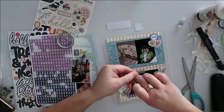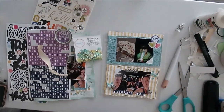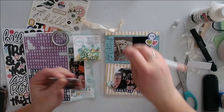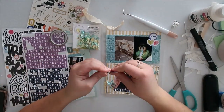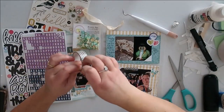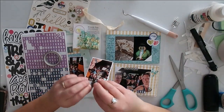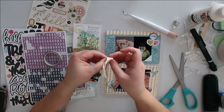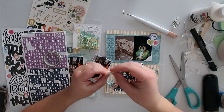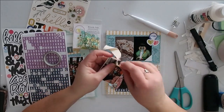And so my last little touches here are the brads. The photo corners, I put two photo corners across from each other, so you definitely see them. I feel like it was nice to use that white cardstock, A, because it was already on my desk and I was using up some scraps, but B, it gives a little contrast. It gives a little pop and a place for your eye to kind of rest. And then it really does tie in with the left-hand side of the page, because there is a lot of white in that background. So it's just kind of spreading that out across both of the pages.